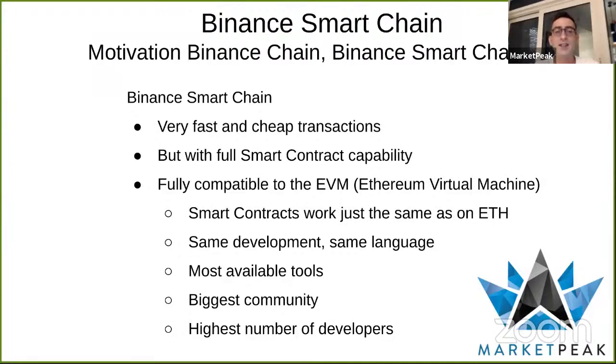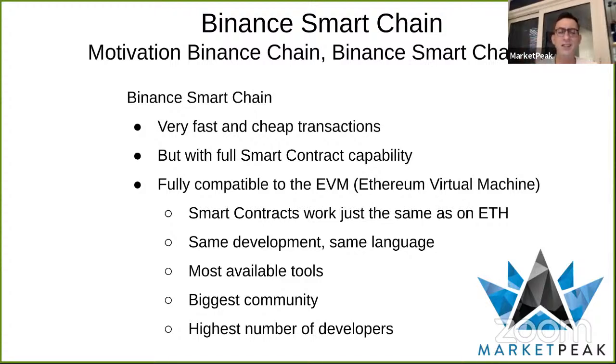The Ethereum network has the biggest community just because it's been around the longest. And it is pretty good at its job, admittedly. And it also has the highest number of developers. So no other blockchain has as many developers that are able to develop for it as Ethereum has, or the EVM has. And this is why Binance chose to make it 100% compatible so that, as I said, all the tools, the whole community and all the developers can move over to Binance Smart Chain or work and live on both blockchains without any issue whatsoever.